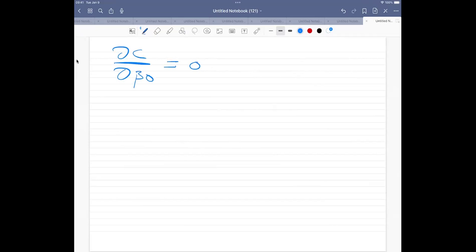So when I take the derivatives now, the first derivative, dC/d beta_0, and I want that to be 0, that's going to be given by minus the sum over i equals 0 to n minus 1 of y_i minus p_i. And remember now that p_i is this probability which we have. So let me just quickly remind you of that.